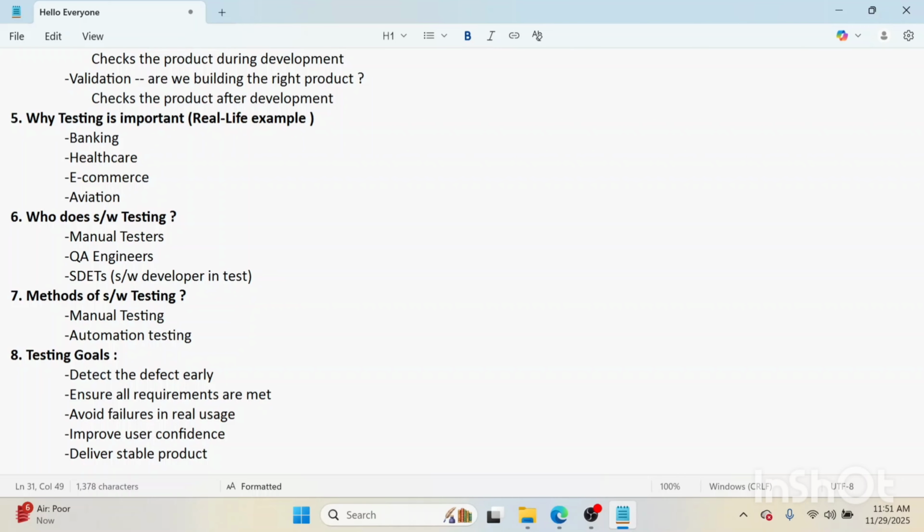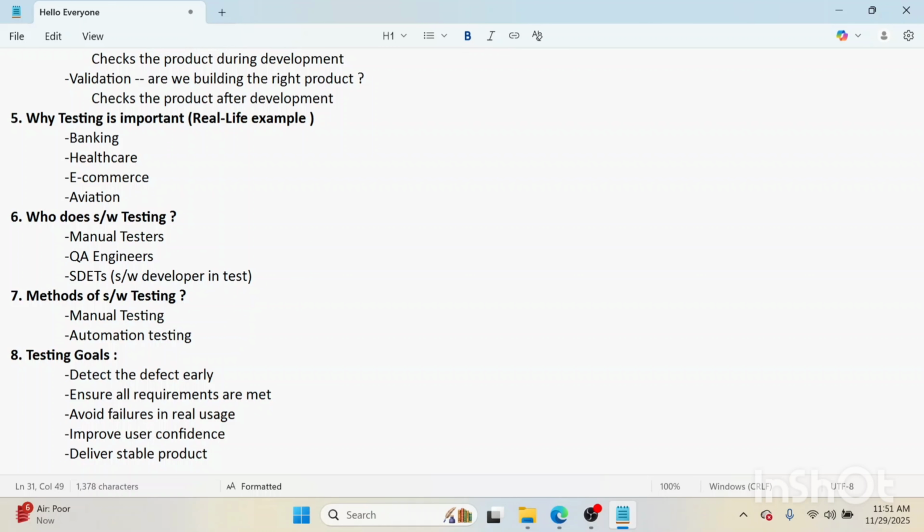I'll explain these topics at a later point. And who they work with: they have to work with business team, developers, and product owners. Together they ensure quality delivery. So all the people in a team should be responsible for the testing. Okay, because manual testers may find some defects and they might go to some other team member to validate, to verify, or something like that. So everyone in the team works on this.